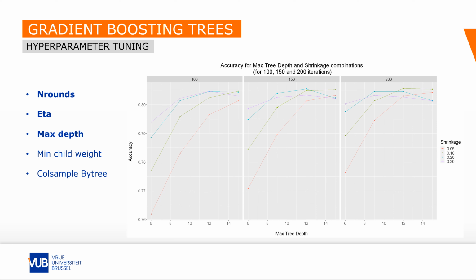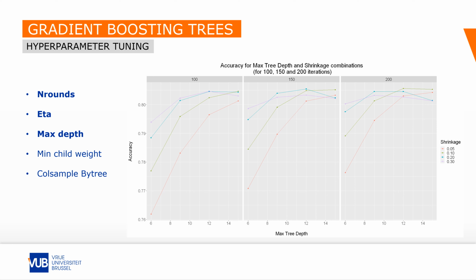The gradient boosting tree model is a model in which weak learners in the form of decision trees are trained iteratively in a number of rounds. Each tree tries to correct the errors made by the previous ones. The combination of these weak learners form together a strong learner. There are some hyperparameters to tune, you can see them on the left.